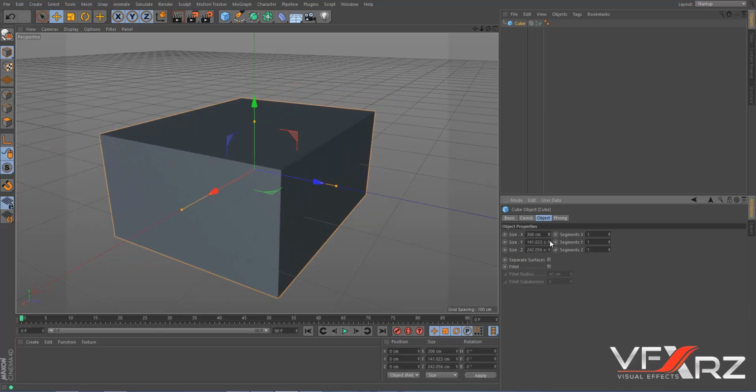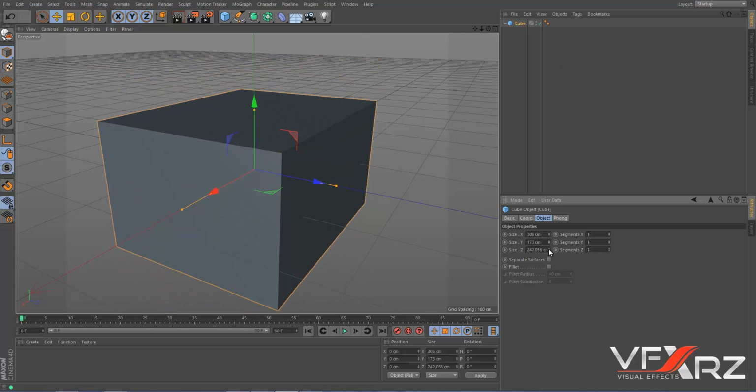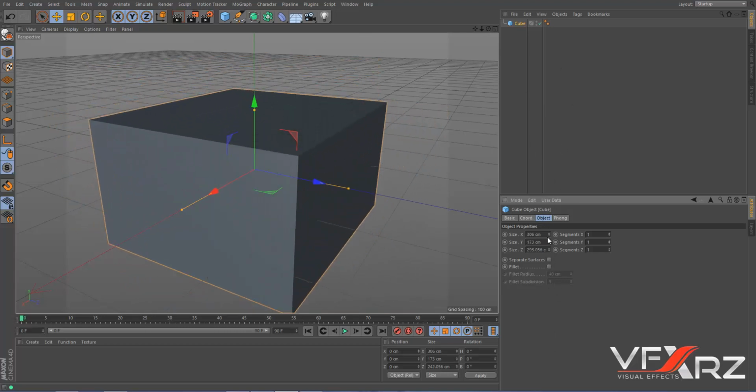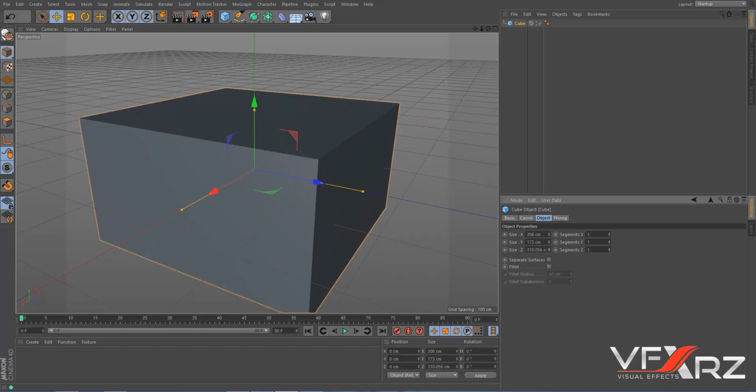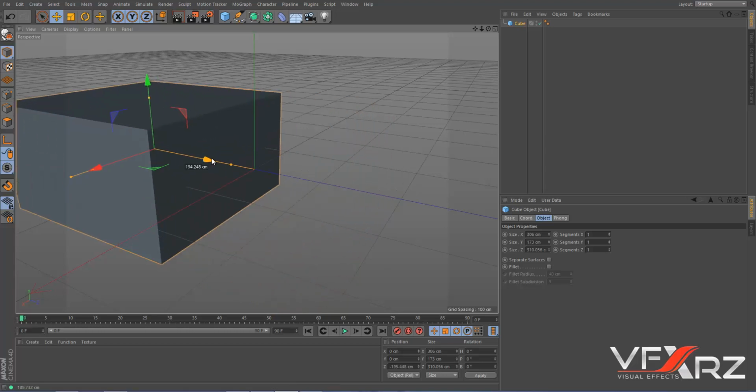For example, X, Y, and Z. Very good. And if you want to change the position of this model, you can select this blue or this green or this red, and then that will be white.